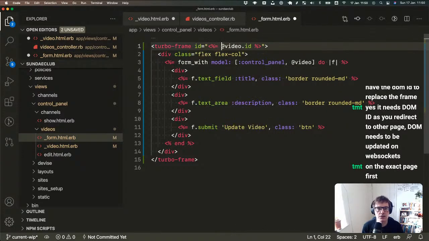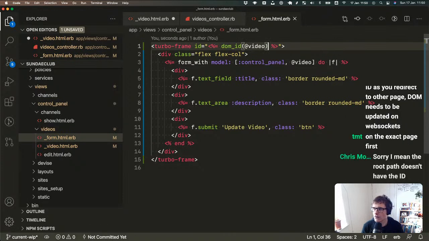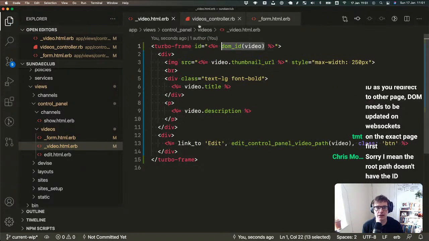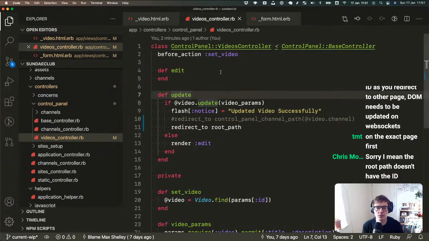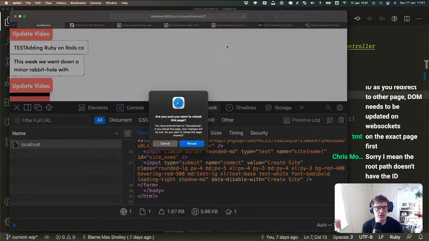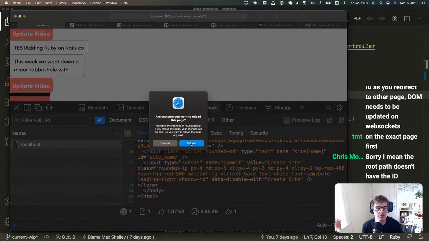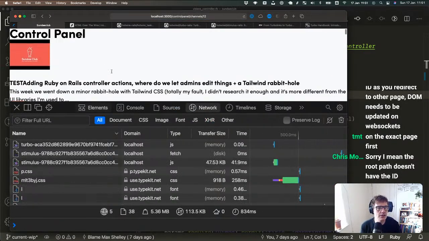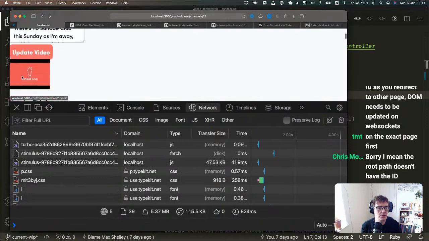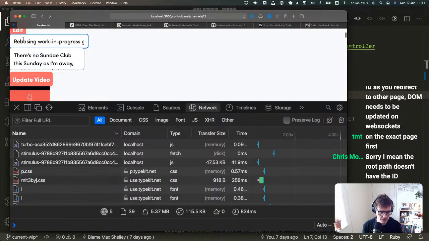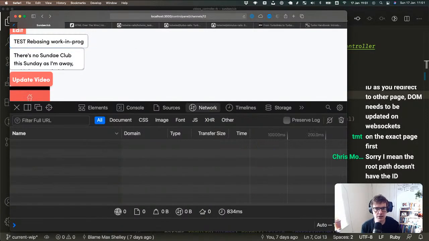Okay, so then I'm assuming that one's an instance. Got that. The root path doesn't have the ID. Okay, so I had assumed that because it doesn't have the ID, it might just send you there by default. Like it might just do a full redirect anyway. Okay, fair enough. So we think that this may work. So if we just refresh this page, yeah, we can just reload it. So now let's see if this takes away. So we can just change this one, chuck the word test in front, clear this out.